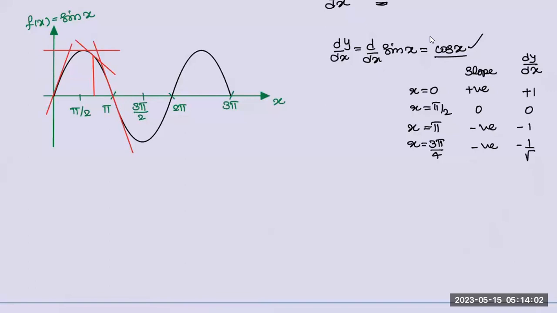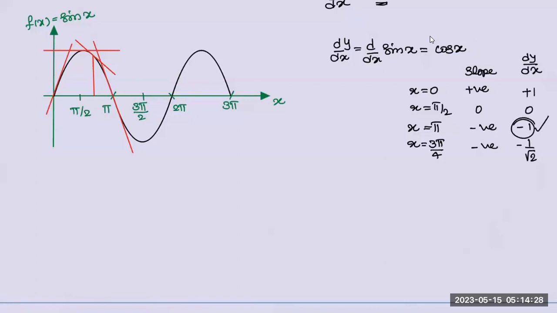Minus 1 by root 2. cos pi by 4, minus 1 by root 2. So observe carefully. Both are negative. Exactly, both are negative, and this value is less than this value in terms of magnitude. That's the sense that I got, right? Exactly matching. So my conclusion is that it gives you the slope value of the function, at whatever point you want.